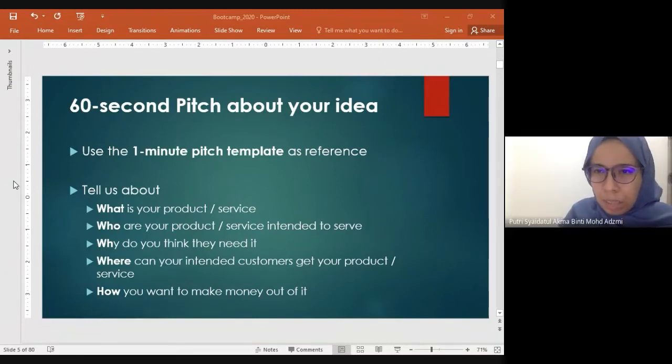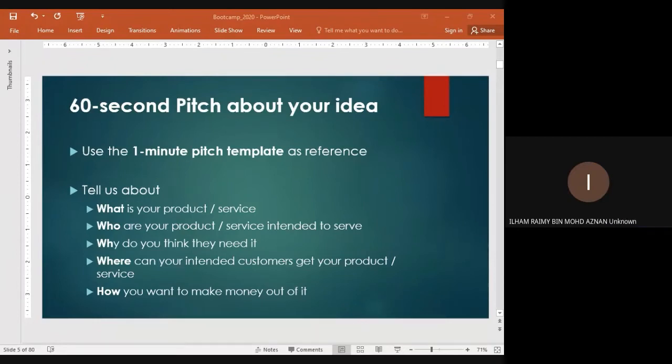Next, I'll be calling Project M. Okay, so the name of our project is called Project G, by Ilham Rami and Muhammad Adi Akan. So what is our product? It's a platform to connect talented game developers or freelancers with large known companies and businesses. Who are we doing it for? Talented game developers who want to create a name for themselves, freelancers who are trying to connect to large corporations but can't.